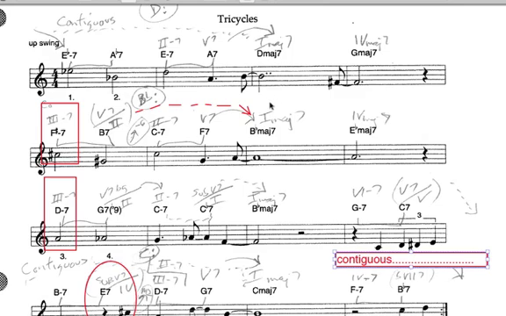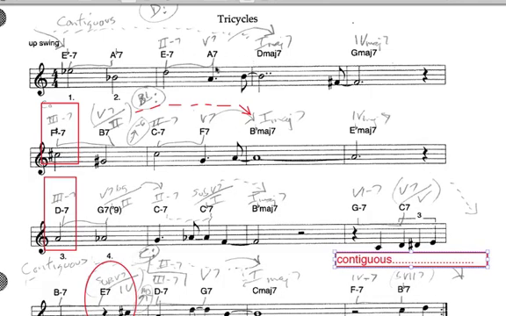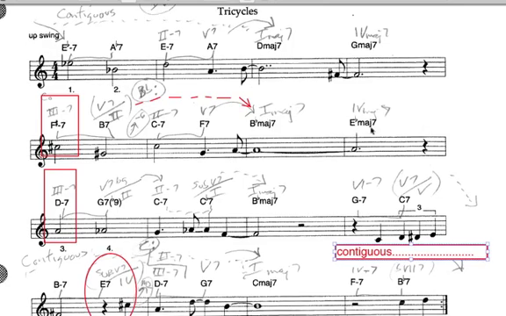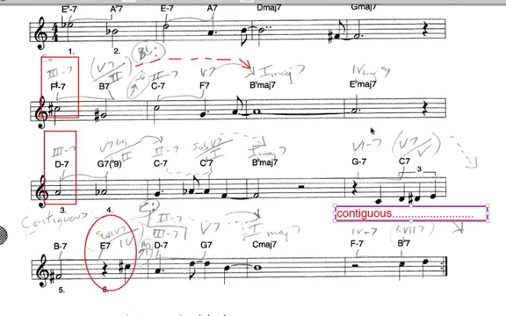So we actually arrive at a tonal center doing a similar move, but not exactly the same, because this is not contiguous here, because it's not going up a half step, whole step, or minor third. It's doing a different root motion. But other than that, these are very similar lines of music. The melodies are sequential. 2-5s resolve down to their 1 chord, and then they're followed by a 4 chord. So we're taking a pattern and using it as a way to express musical ideas in multiple keys.